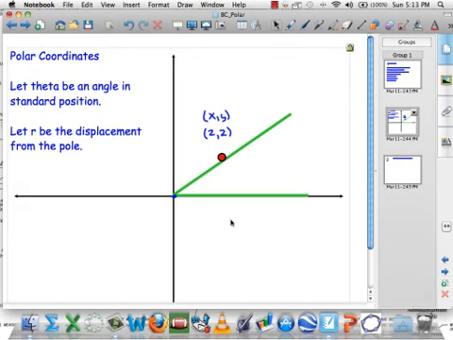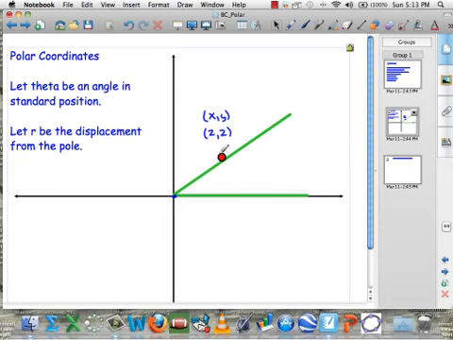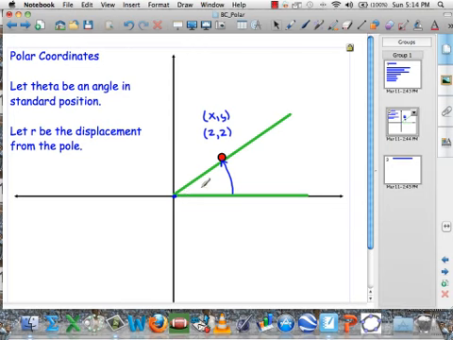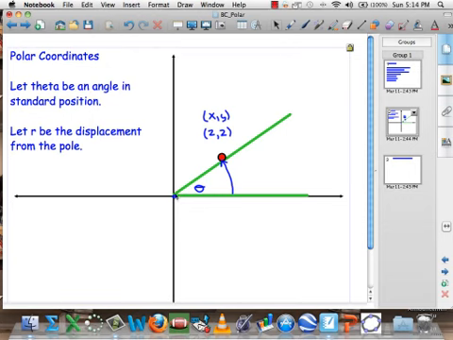So if I think of having a compass and drawing an angle, where I start drawing the angle is the initial side. So this angle would be drawn this way. This would be called the terminal side, where it ends. And vertex at the origin, I think, is self-explanatory. Okay, so I now have theta defined. All right, and then r is the displacement of this dot from the pole. In other words, how far away from the pole is that dot?